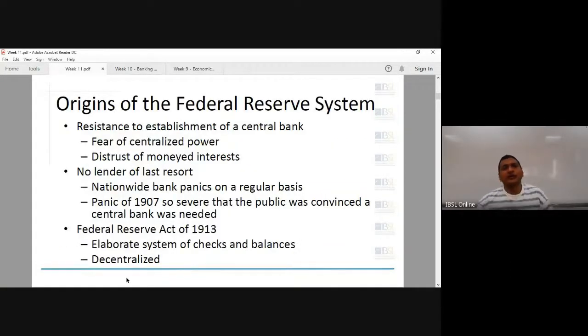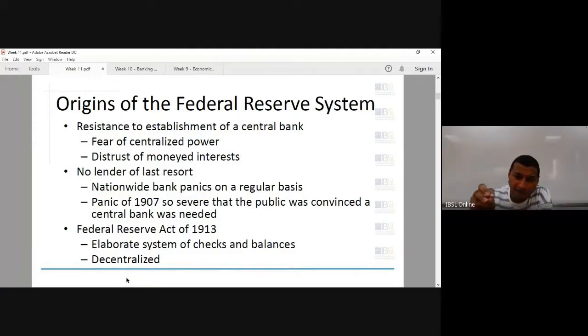Okay, so when you see the origins of the Fed Reserve System, when you see Fed Reserve System, that name itself brings in a plurality. That itself says it's not a single institution, it's a system, a collection of Fed Reserve banks, right? So we will get into those details, but in most of the countries when you say a central bank, you probably get a feel it's a single institution. Maybe you have regional offices operating, branch offices operating, that's fine. But in the case of the Fed Reserve, the US, it's a collection of central banks. We will detail out as we move on.